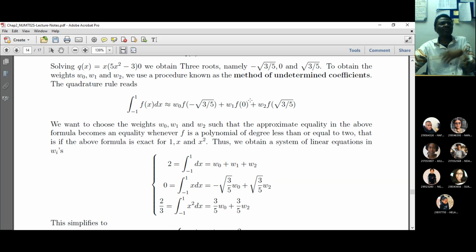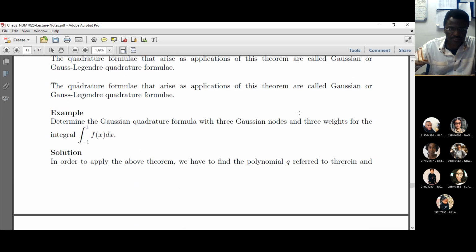3 expressions is for a polynomial of degree less than or equal to 2, right? Because for a polynomial of degree less than or equal to 2, you take k equal to 0, k equal to 1, k equal to 2. So you need 3 equations. I only need 3 equations for these 3 weights, right? Because there are 3 weights, it's enough for me to use a polynomial of degree less than or equal to 2 and impose this condition to say it's exact for this. I repeat, actually, the maximum degree here will be 5. Because remember, let's come here.